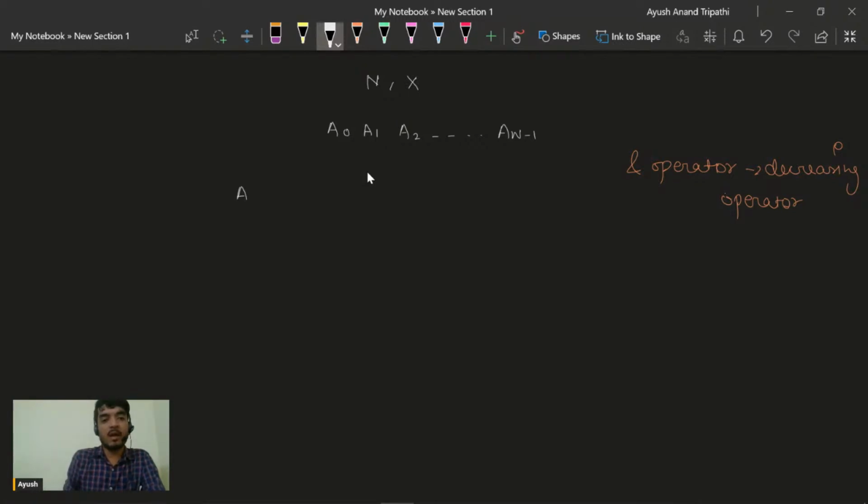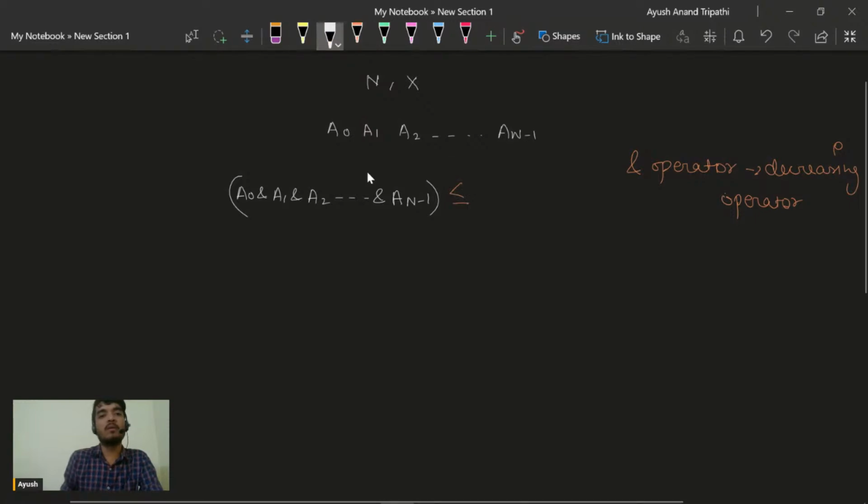So a0 AND a1 AND a2, and so on up till a(n-1) is lesser than or equal to the minimum of ai over all the possible values of i from 0 to n-1.